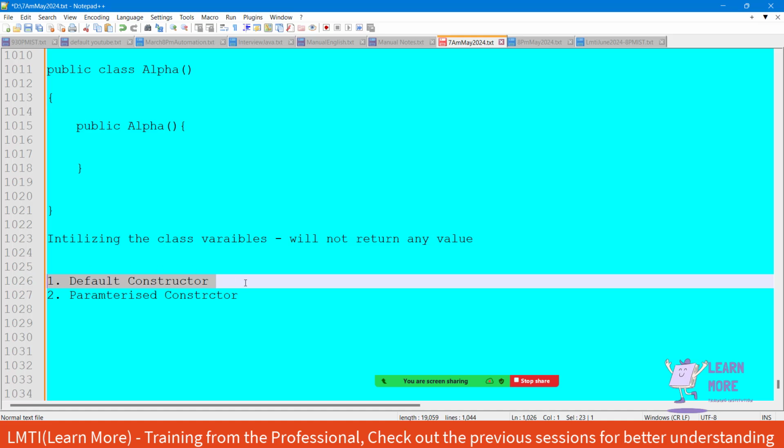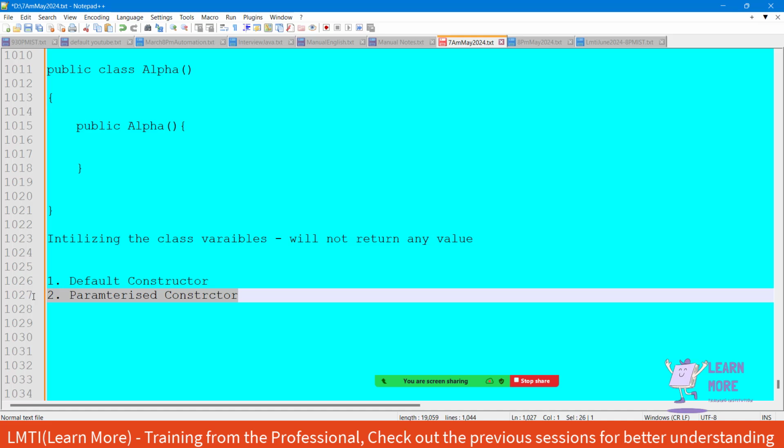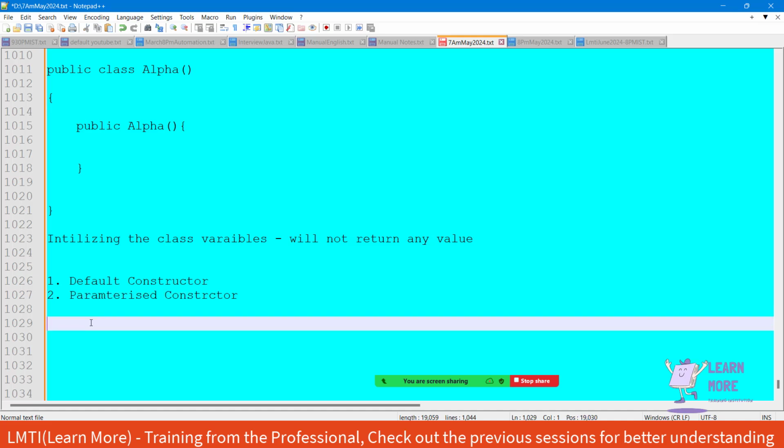And when are we going to execute this parameterized constructor? Generally, whenever we are creating an object, during the time of object creation, the constructor call will happen. And how do we create an object?